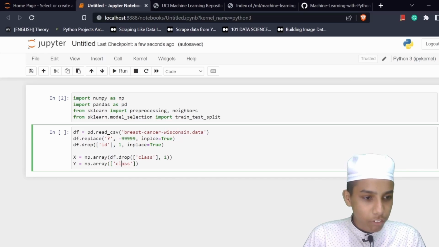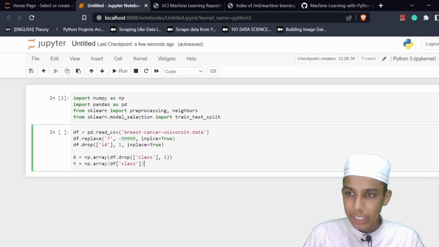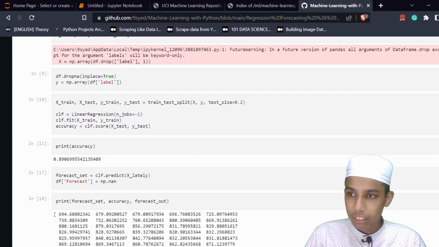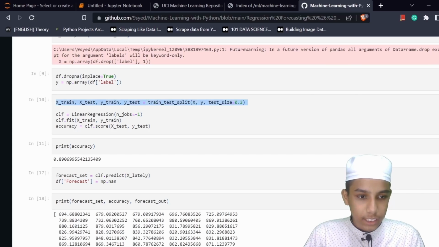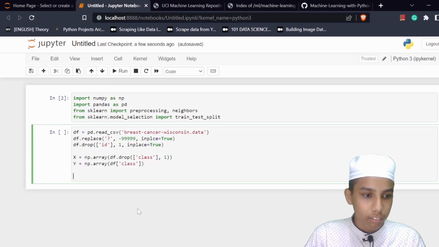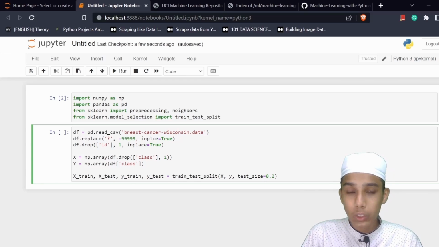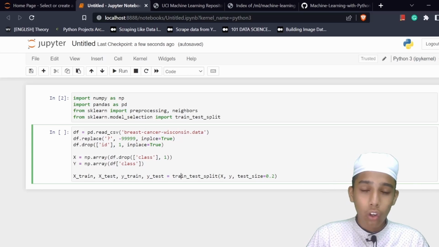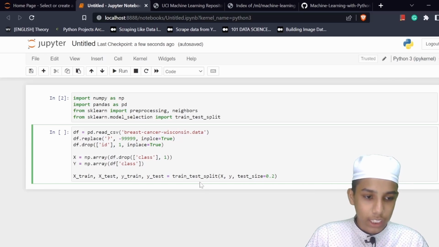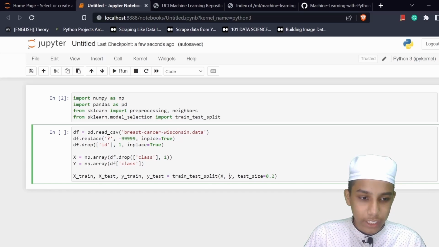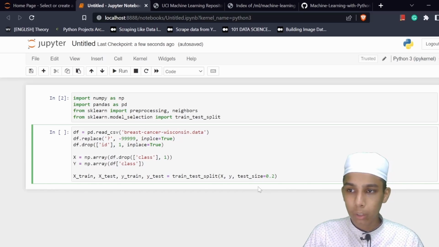Now what you have to do is the same thing as we have done here, like X_train, X_test, y_train, y_test. Let's copy this and paste it here, with train_test_split. We have to use cross validation, but as I said, cross validation is not available for the latest versions. Now we have train_test_split, and in this case we have the capital X and small y, same thing, and the test size should be 0.2.